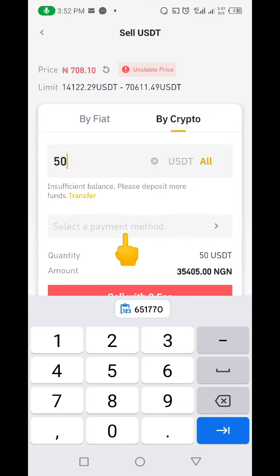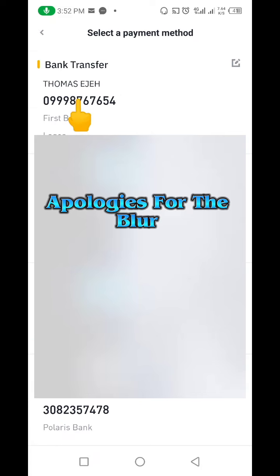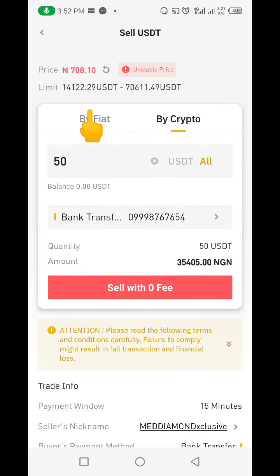So we're going to click on this, select a payment method. Okay, now you can see this is the account number that we just created. Okay, so if I click on it now, you see this is the account number we just created. So this person now is expected to pay 35,405 into this my bank account that we just created.